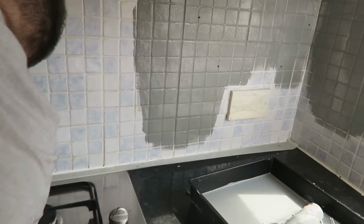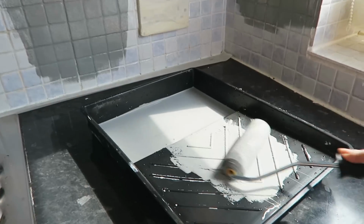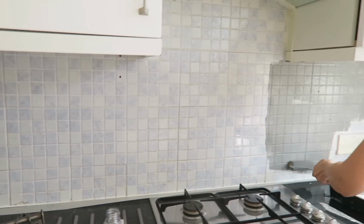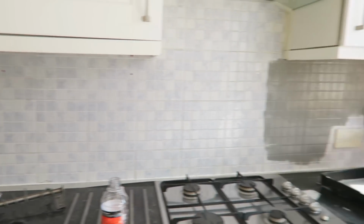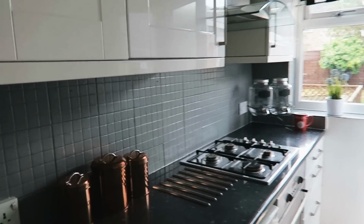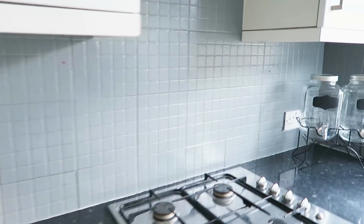So my mum and dad have just come round and we're gonna be painting the tiles this grey colour because they look like bathroom tiles at the moment. Yeah, we're painting them because we don't wanna change all the tiles because that will cost a lot. And because we're gonna be changing the kitchen soon anyway, we thought there's no point. So just for meanwhile, we're gonna be painting them so they look a little bit better. So these are the tiles before, and this is the after. So this is what the kitchen looks like once it's all painted. It looks so much better.